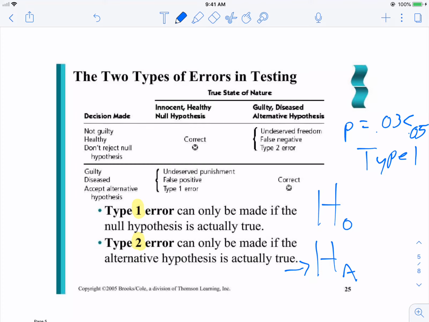And a type 1 error, we talked about one error typically being less consequential than the other. Without getting into the particulars, usually a type 1 error is thought of as being less catastrophic, because at the very least, you can quantify a type 1 error. The p-value, we said it represents a probability. The p-value is the probability of making a type 1 error.